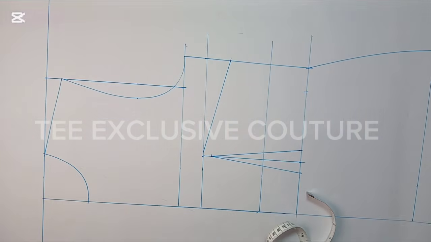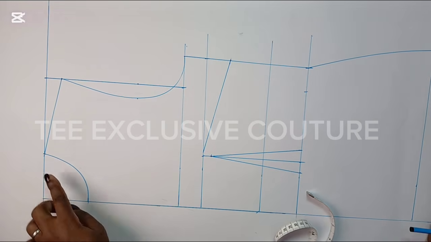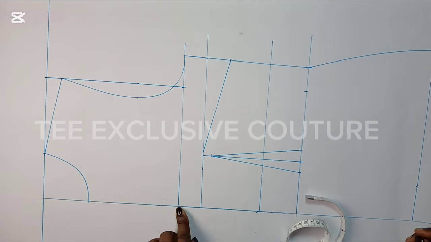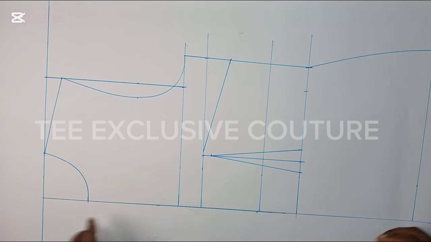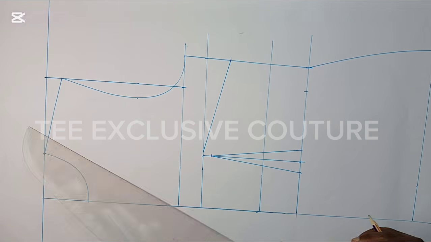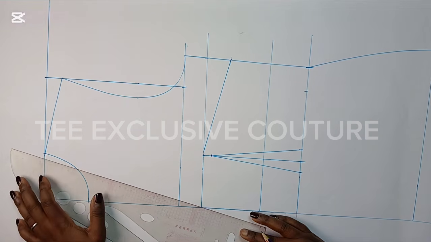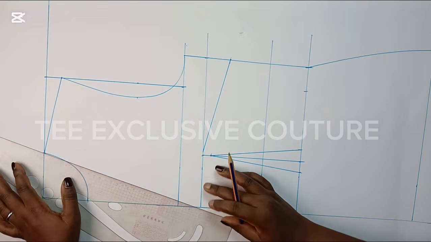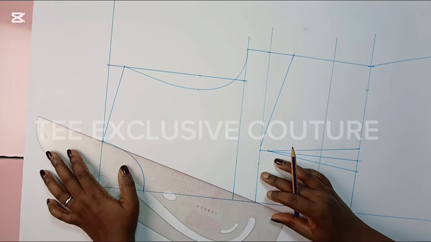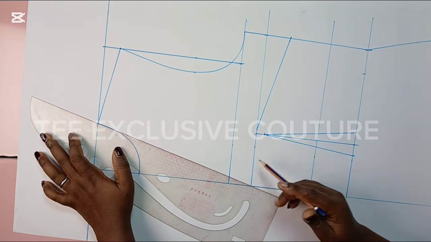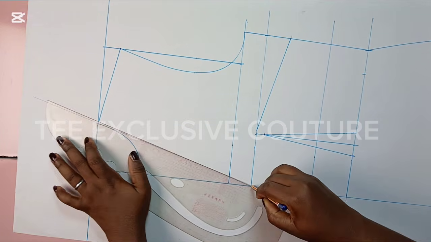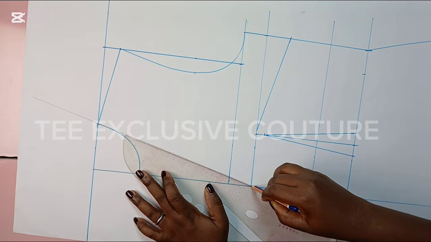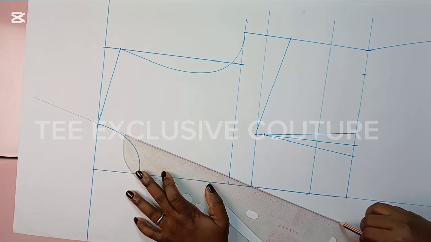The next thing now is to draft out the lapel collar. So to cut through from the neckline through the bust line, then we extend it down to the waist. You're going to place your ruler like this from the neckline to the bust line, and make sure that it extends outside the shoulder line for our back neck, like this. So you just adjust your ruler. My ruler is not that long, so it's why I have to keep adjusting it.